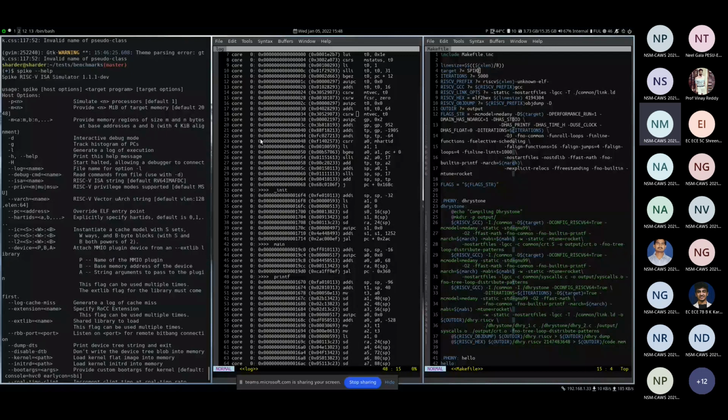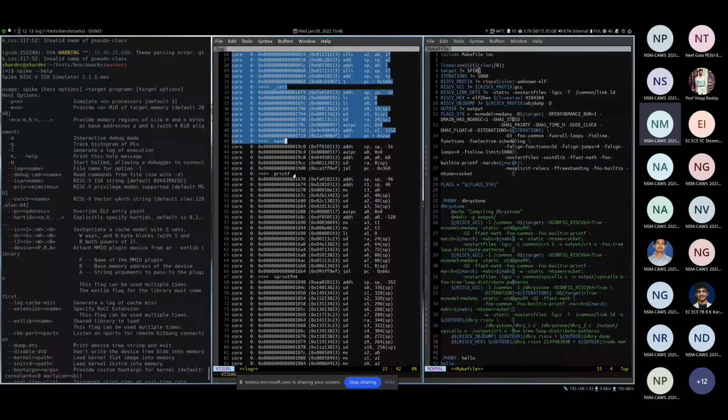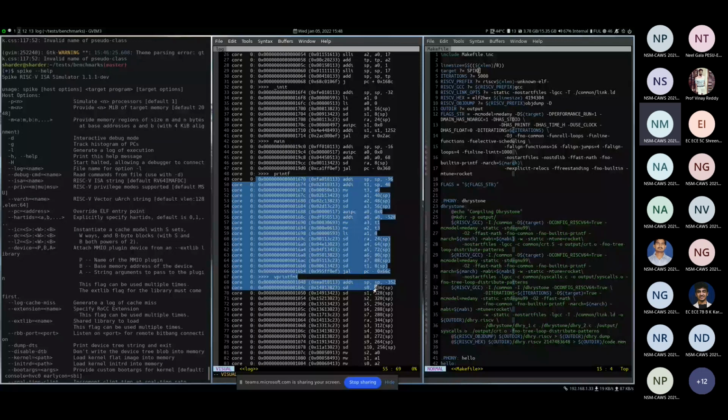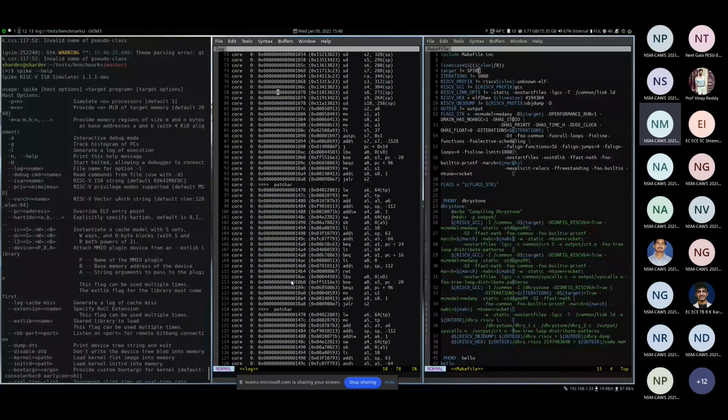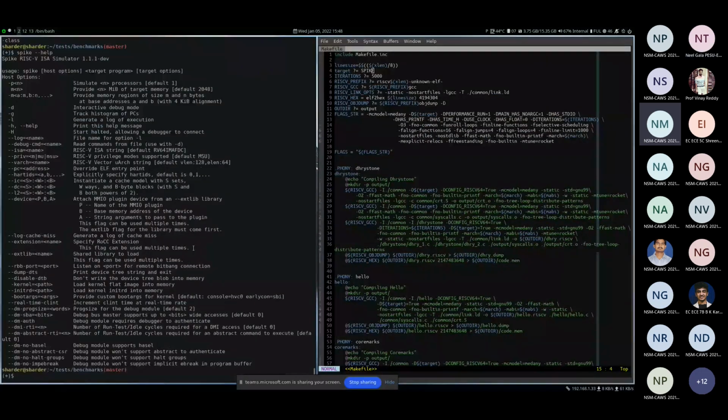Yeah. So this is basically the instruction trace of your program. It went to main, and then it performed some operations over here, and then it called the printf, which then performed a call to another function, and so on and so forth. Yeah. So I hope everyone was able to get until this point.